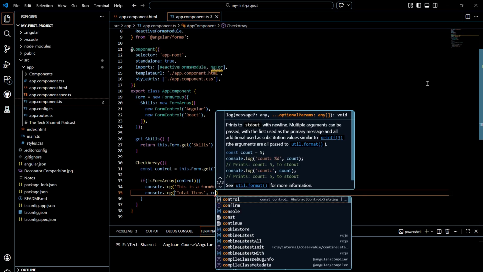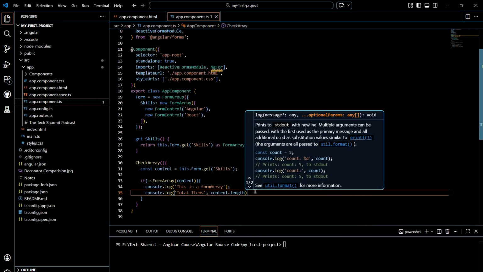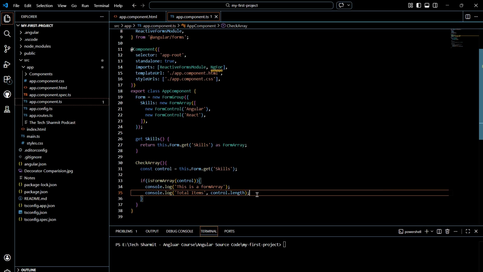So I will write here control.length, then semicolon. Perfect. So this thing is ready.